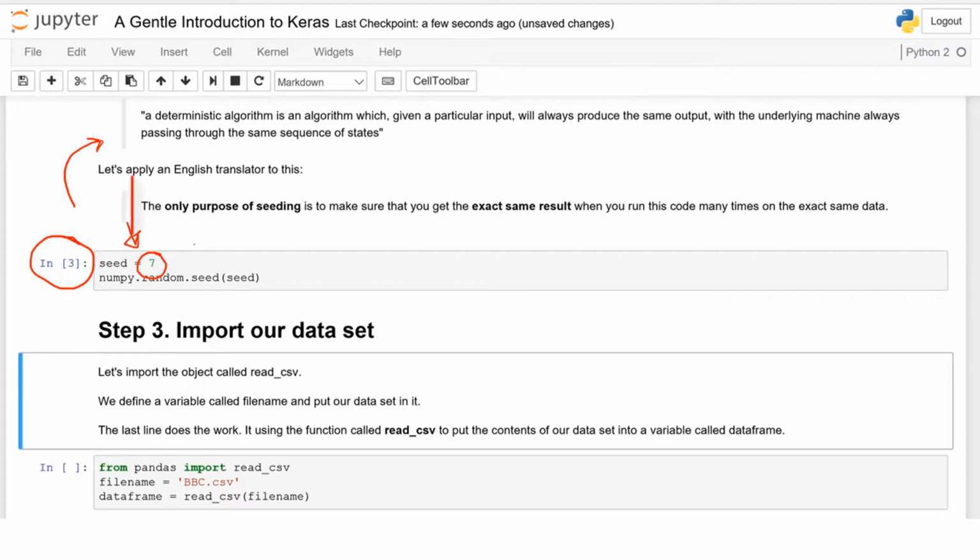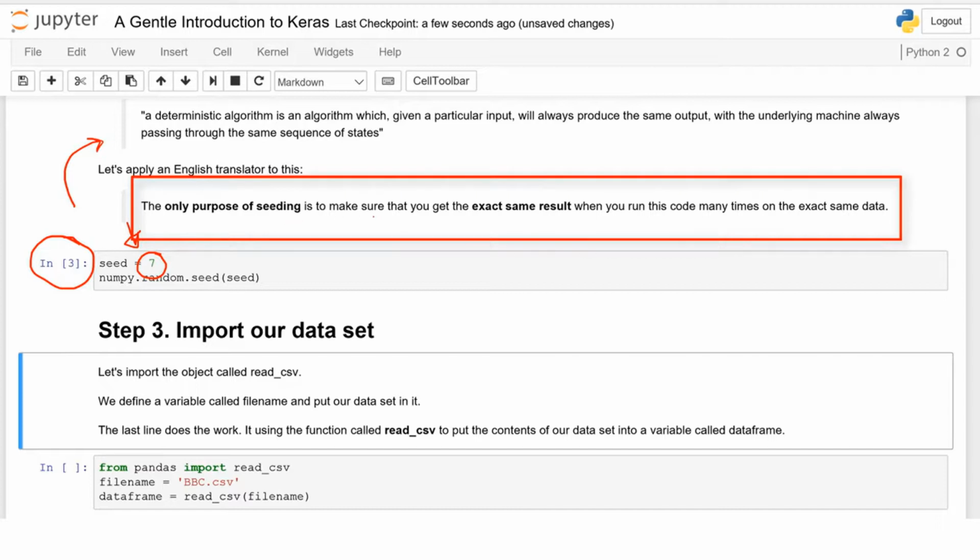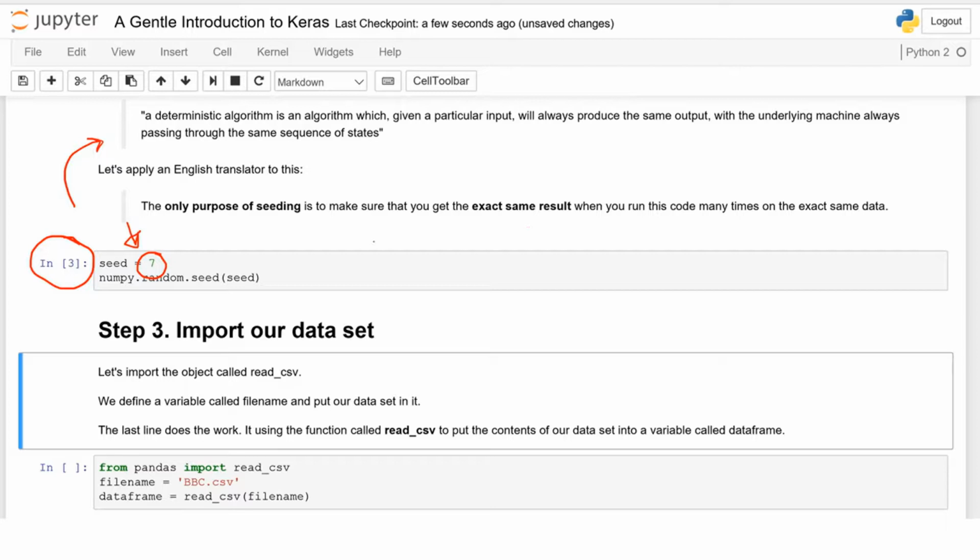The only purpose of seeding is to make sure you get the exact same results every time. At this point, it doesn't matter how the seed is set, nor does it matter if we understand it. What matters is we need a random seed for reproducibility. And that really is a very straightforward interview question.